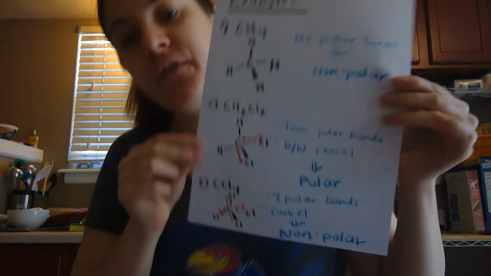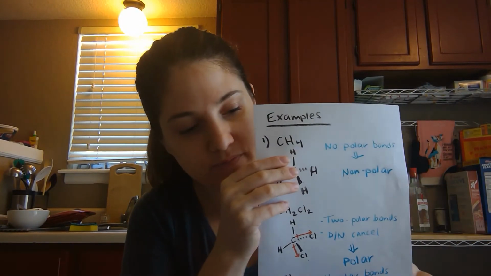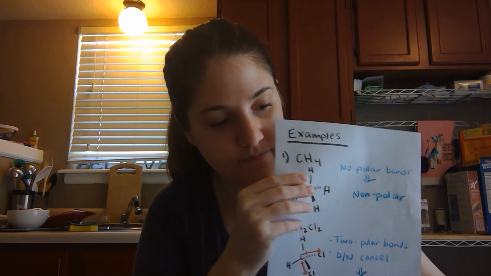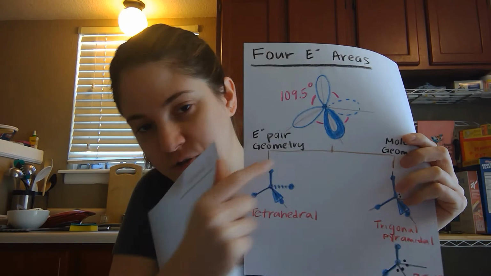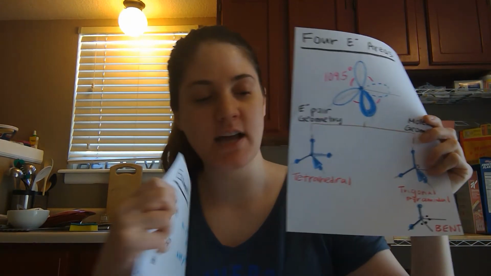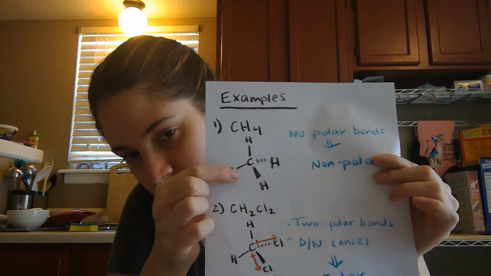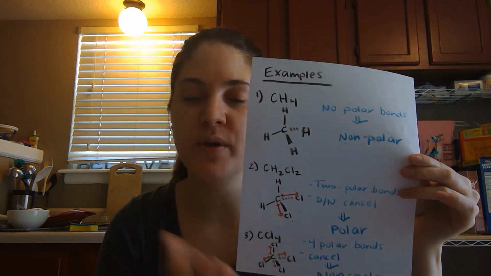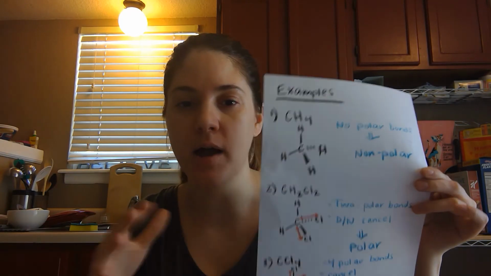So here are some examples. This first example, CH4, so carbon bonded to 4 hydrogens. That would bring us to this shape. So a carbon bonded to 4 hydrogens, so 4 electron-rich areas. That's that tetrahedral shape. So carbon bonded to 4 hydrogens, these in the plane, this coming out, this going in. The difference in electronegativity between carbon and hydrogen is very little. So the carbon-hydrogen bond is nonpolar.